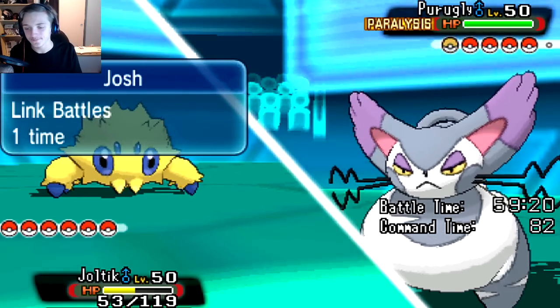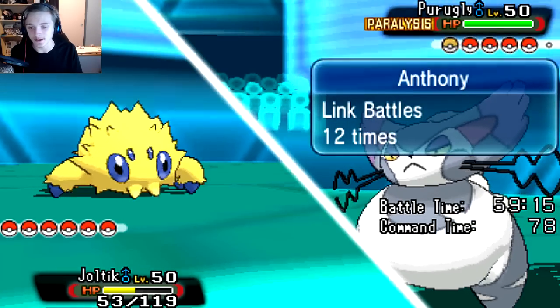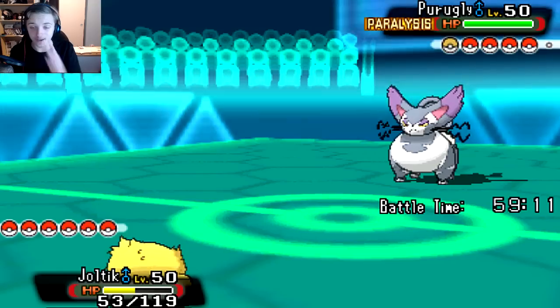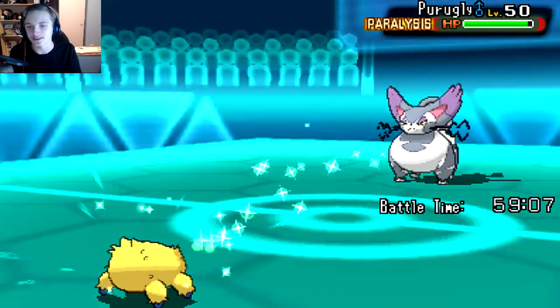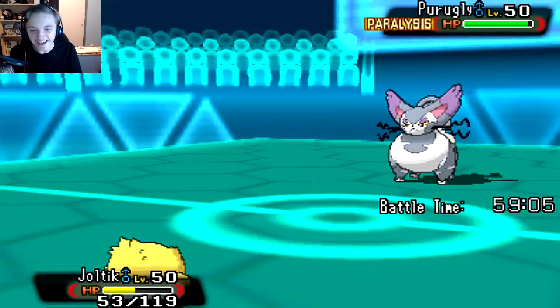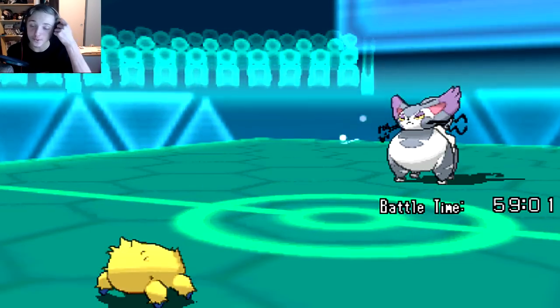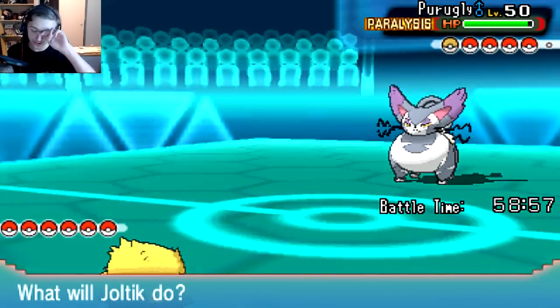Alright, I don't know, Leech Life is going to be pretty useless. I guess I'll go for Screech, or no, I'll go for Leech Life, because I can probably go first, right? Yeah, there we go. So now we'll be a little over half, so it won't kill us, right? No, we're still there, okay. Ooh, paralysis. Hey, it actually kicked in. That's good. We're just going to slowly chip away at this thing.